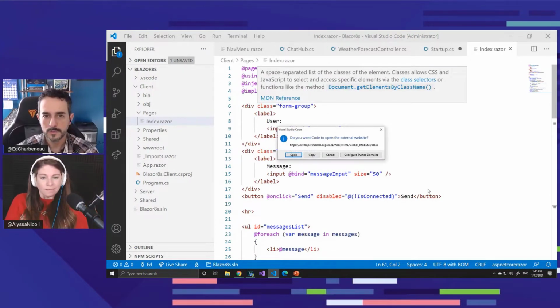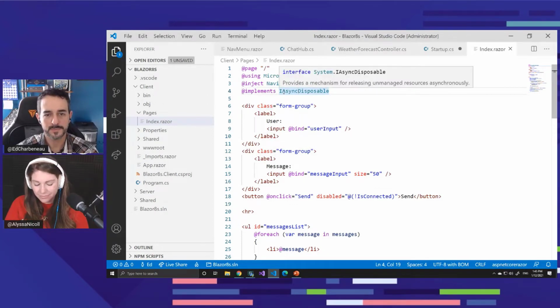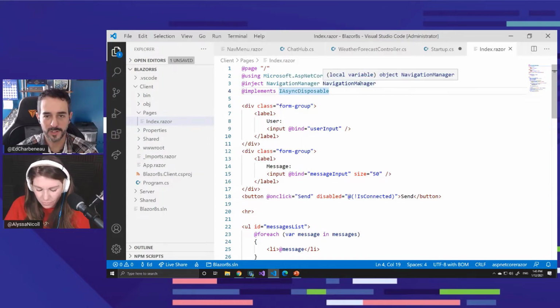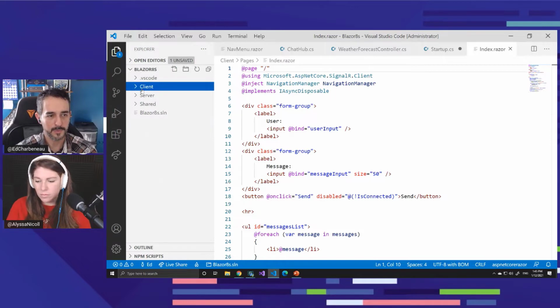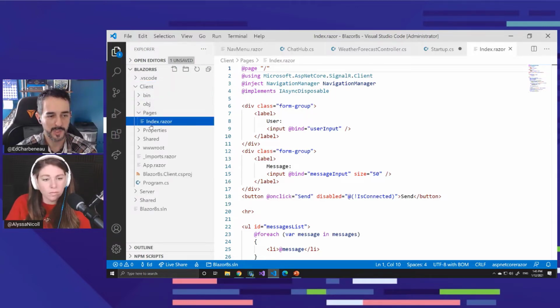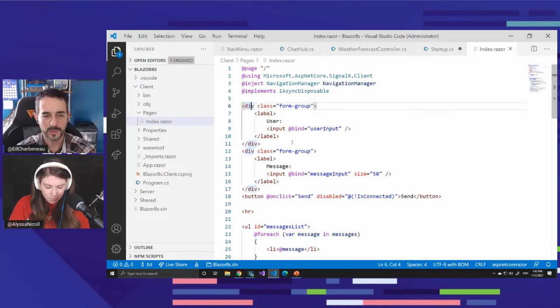Oh. No, I don't want to go to another website. I must have clicked on the IntelliSense that popped up. So there was a link in that little pop-up window that I clicked on. So I just pasted in the code from the example. This is back on the server because I'm in my client app. So if we open client, go to pages, I'm on index. Now I have that chat example that we talked about a long time ago. That David started off with a more complex version of what we're building here.